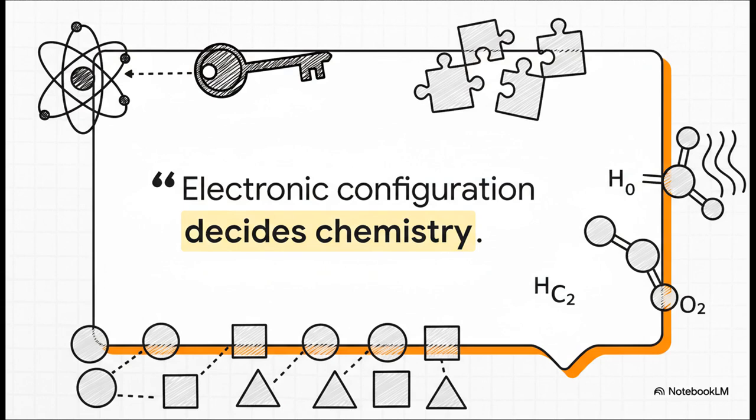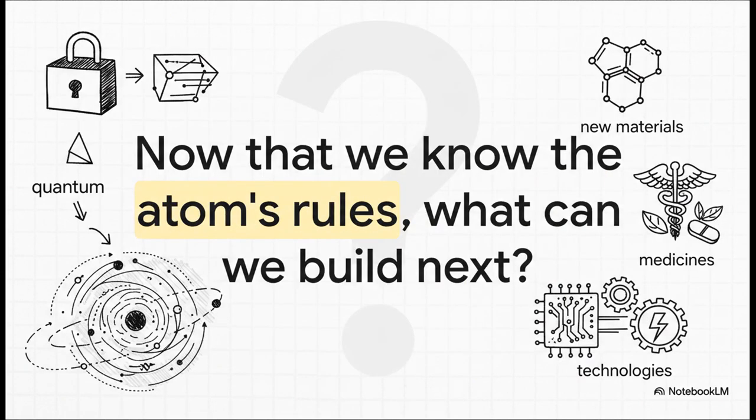So if you take one thing away from this whole story, it's this. The long journey to solve the atom was really the journey to discover the rules of electronic configuration. Because once you understand those rules, you hold the key. You understand why elements behave the way they do. Electronic configuration is chemistry. It's the whole game. Think about it. We went from seeing the atom as a complete mystery, a locked box, to understanding its weird and wonderful quantum rulebook. We've basically solved the fundamental architecture of matter itself.